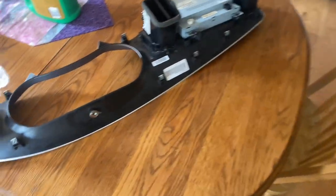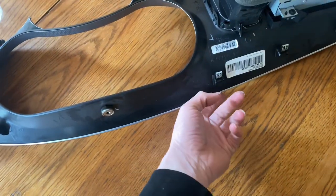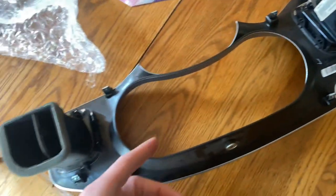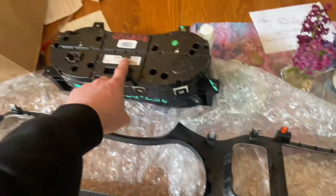What is going on guys, David Productions 119 here. Today I'm going to be doing a cluster swap on my car. I already got the bezel out — it's the scariest part ever, my heart was beating. Here's the old bezel with my radio attached. Basically all it is is you pry right here all around the bezel with a plastic piece.